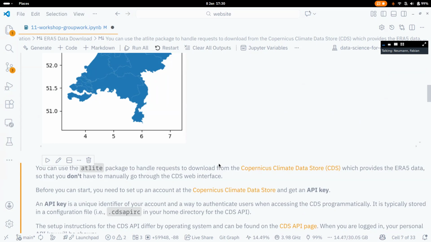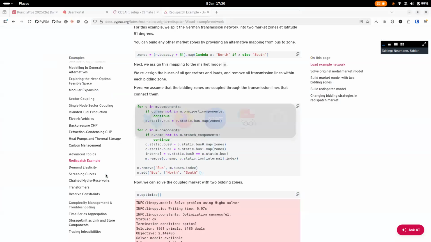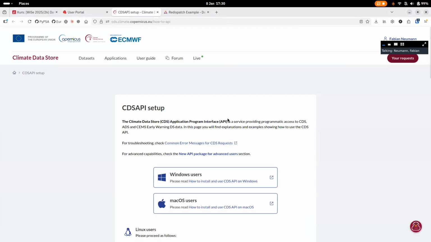So it's not really necessary to go through a web interface and click on download, but we can do it programmatically, but only if we can authenticate ourselves. If we have an account, so you would go to this website, Copernicus Climate Data Store, and register.